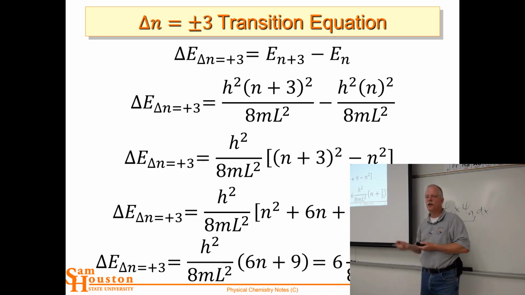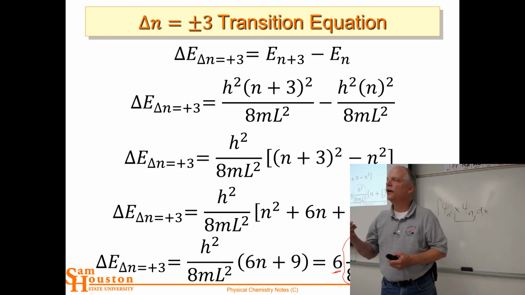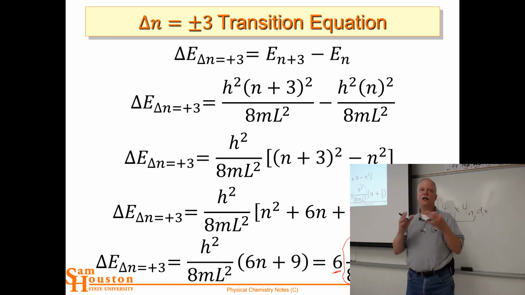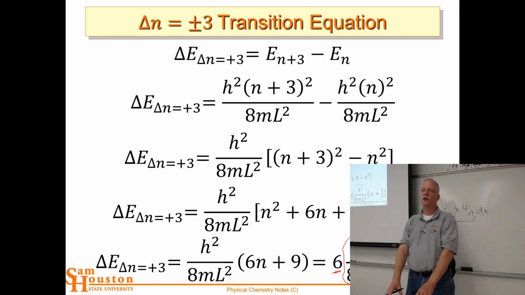So we could do the transition equation for delta n equals ±3. And you see it has similar form. That's why we keep this as a constant, because the proportionality changes, but the constant doesn't change. And so we can fit the overtone series and the fundamental series and hot bands to these different transition equations, and we get multiple measurements of this constant. And this constant is related to the molecule, the atom, in our case, the particle in this box that we're interested in. Because if you think about this, we're not always coming at the system with pure theory and starting from the ground up with the wave function.